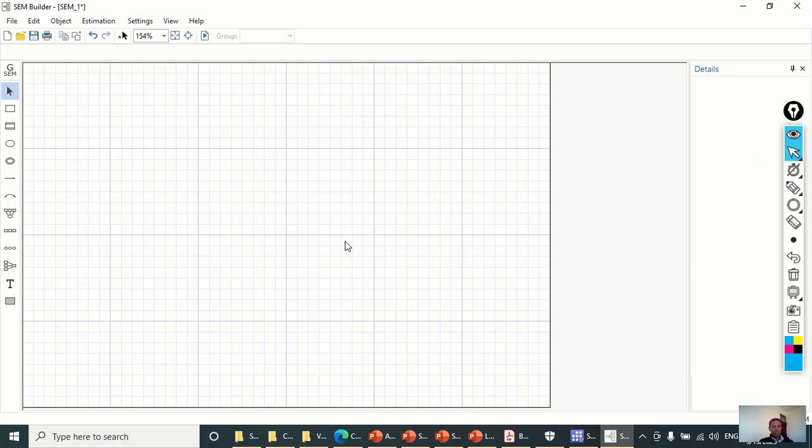So now I am planning to draw a structural equation model for a continuous type of outcome variable. So now let's see how to draw. Since I have considered the variables as directly measured variables, like observed variables, I am planning to use this rectangular shape.